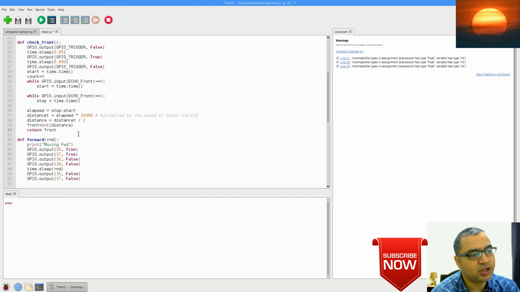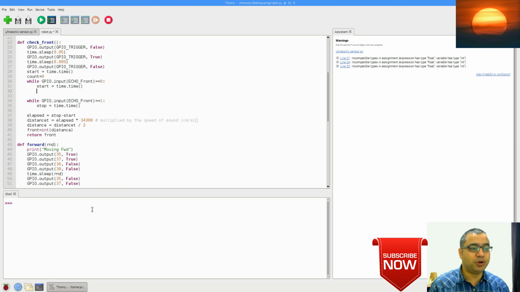What I've observed while doing this is that sometimes your sensor will get stuck in a loop when it is not getting any value. What I mean is that it's not getting any value, so it will be stuck in that loop. So what we need to do is have it break the loop. To break the loop, we need to set a counter.